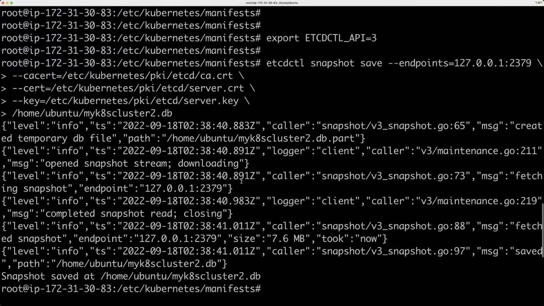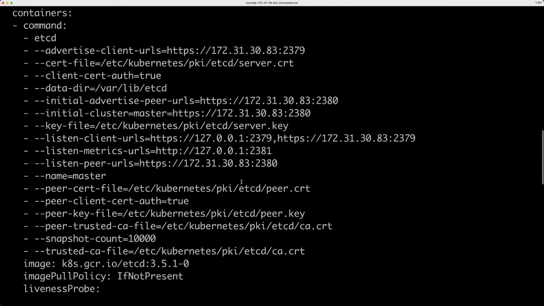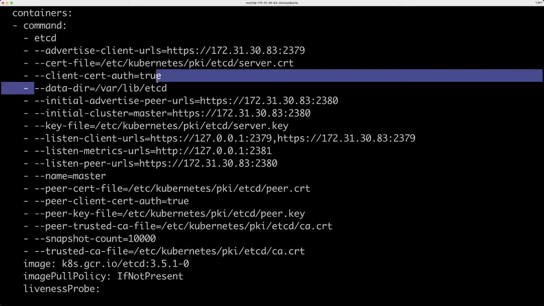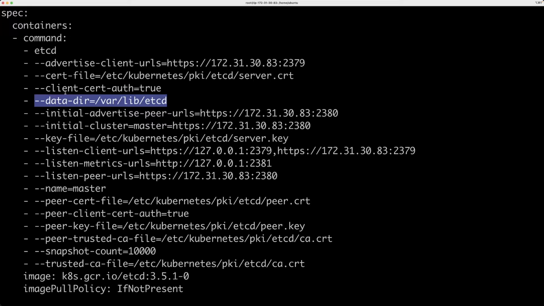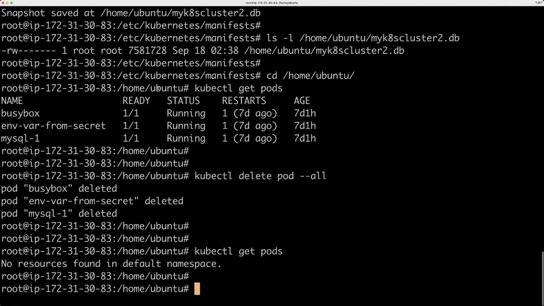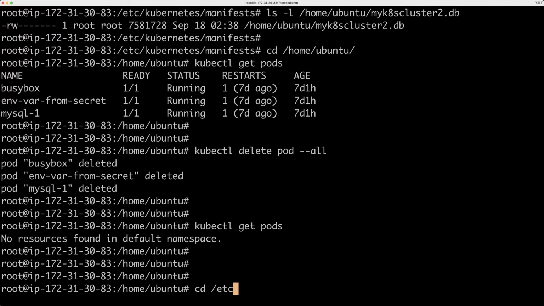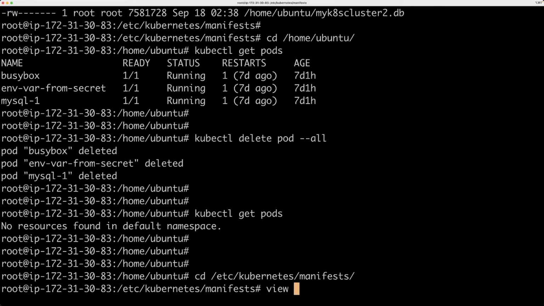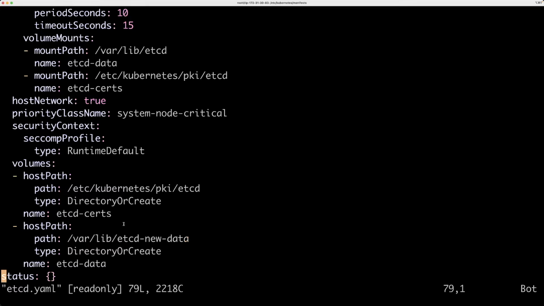If you look at your etcd YAML file again, the command used to start the etcd database inside the etcd pod requires you to provide the data directory. The data directory that's being used is /var/lib/etcd, and this is a volume mount. Let me show you. Let me go back to this /etc/kubernetes/manifests, and if I go into the etcd YAML, all the way down here you can see we're using the hostPath option to mount one of the host directories as a volume onto this container. So this is the path.